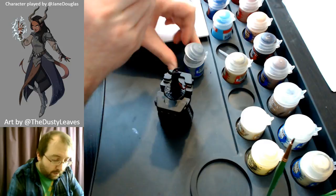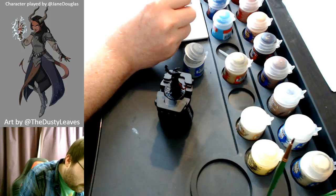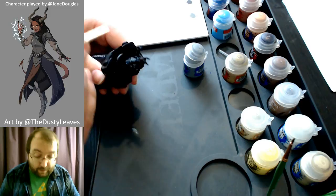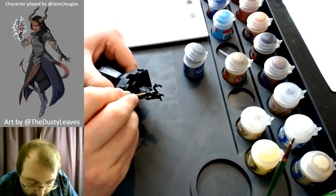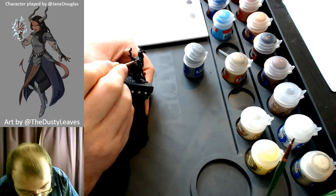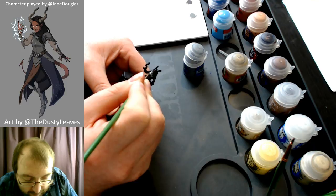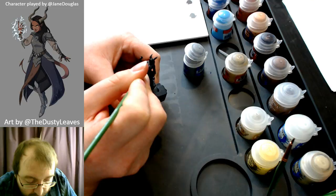Might need quite a bit of the Dawnstone because I think there's a fair bit to paint here. Go water down that paint a little bit. There we are. Get a decent layer up on the brush. And let's see, how's this going to look? Not bad. Okay, so again, I'm just going to block the entire top section in this grey. And then there's a couple of sections that I want to go over, which I'll do in the silver. But the grey is going to be the base under armour. And I figure that'll be a good colour to use as a base for the silver to go over the top of as well.